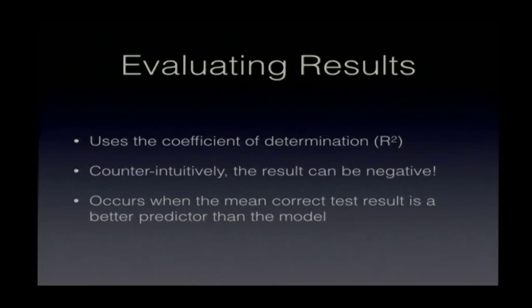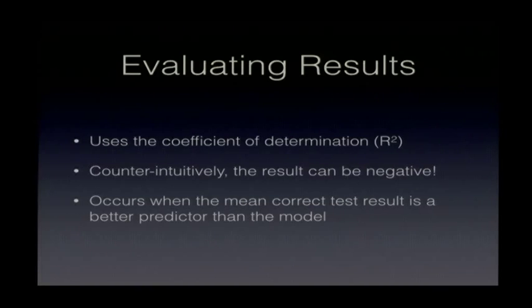Is the prediction any good? Okay, how can we evaluate the results? Well, the default way of evaluating the results when you're doing a regression is the coefficient of determination, or the R squared value. Now, interestingly enough, this value can be negative. And that's kind of weird, because if it's R squared, how can R squared be negative? And the answer is that it's not calculated as the square of some value.